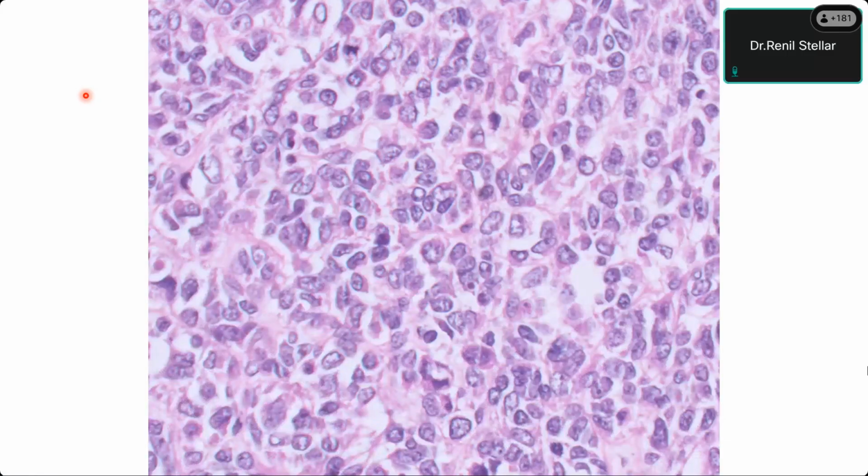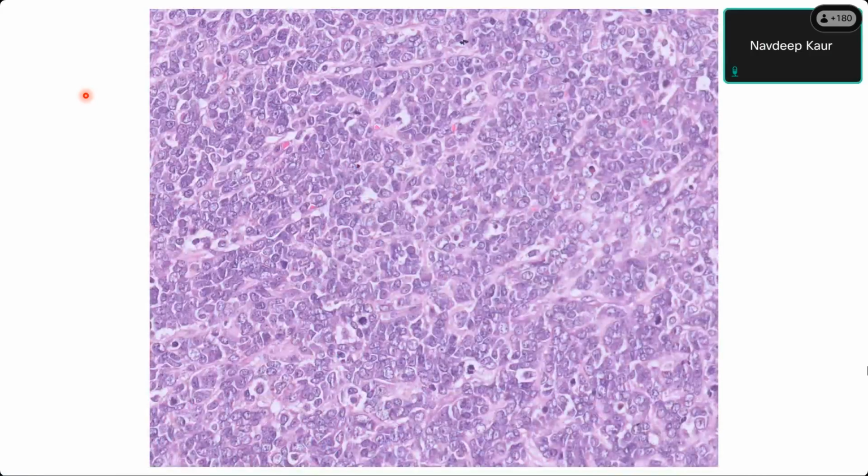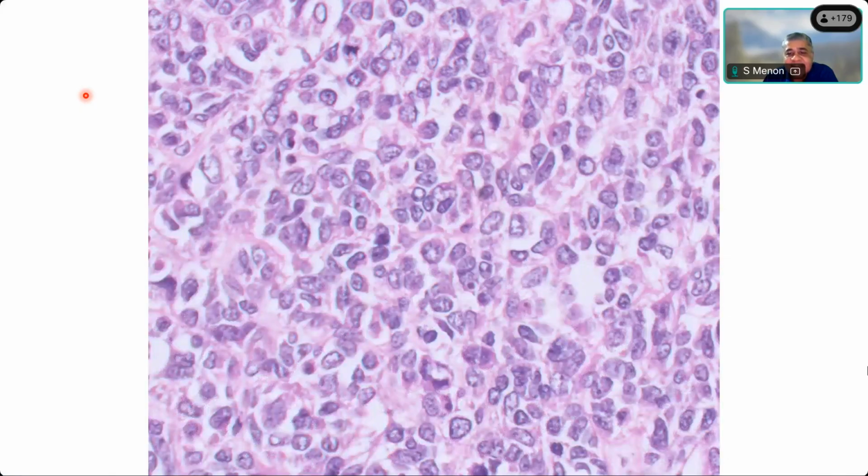Why do you think it's not a Dysgerminoma? Sir, in germinoma, there are fibrous bands which contain lymphocytes. Okay, very nice. Somebody says there is no clearing of cells. The cytoplasm is less. Very good. I can see grooving of the nuclei. So Shweta, I can show you grooving in any tumor. All tumors will have some kind of grooving. But yeah, it's not very prominent grooving. Okay, couple of them. So it is not a germ cell tumor because you don't see very prominent nucleoli. Generally germ cell tumors will have very, very prominent nucleoli.